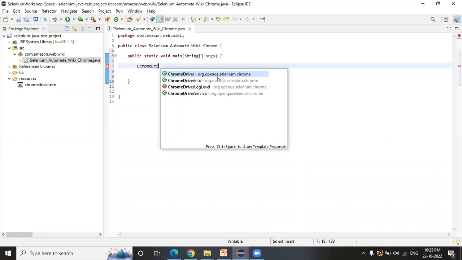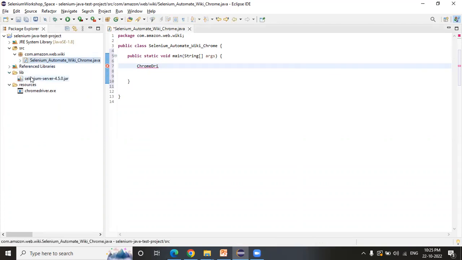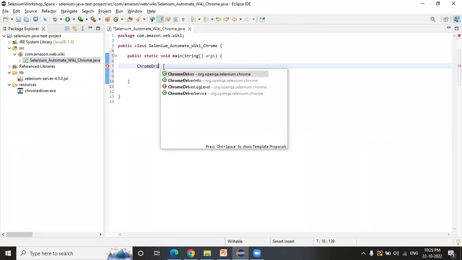This is a predefined package which is inside this library, guys. See this Selenium server library? Inside this particular predefined package, the predefined class is there. I'm getting this option because I have my library and I set my build path. That's why I'm able to see this option. Otherwise, these options won't be coming.